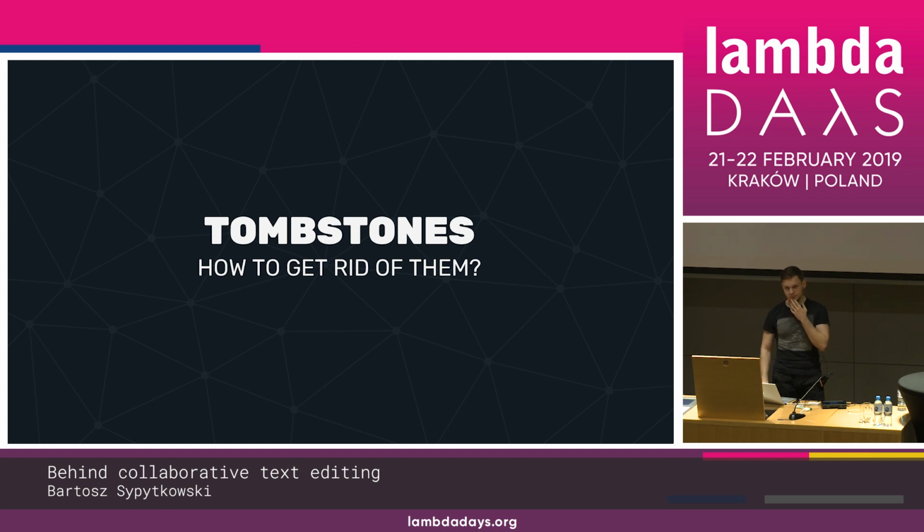So another problem that I've already introduced was about tombstones, because if we are heavily editing some kind of text, it might turn out that we have, for example, 5 kilobytes of actual text that we are showing to our users, but underneath it could be like 500 megabytes of data that is necessary to resolve all of the conflicts that we introduced along the way in the history of that document. And it would be nice if we were able to delete those tombstones as well.